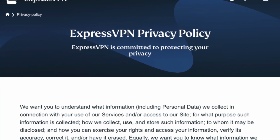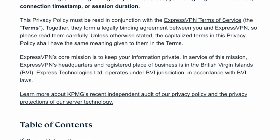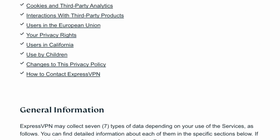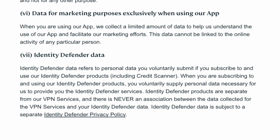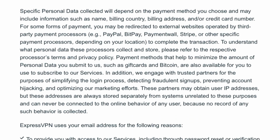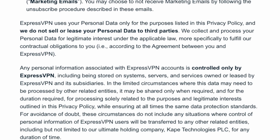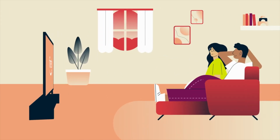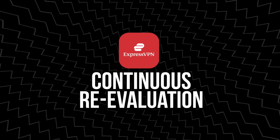Next is the privacy policy commitments. Their privacy policy is also written in plain English, which I can really appreciate. It clearly states that ExpressVPN doesn't log traffic data, DNS queries, or browsing activity. In other words, they don't see what sites you visit, what you download, or what you type into forums. What they do collect is pretty minimal, things like which VPN server you connect to, the date you connected, not the exact time though, and the total data transferred. This kind of information is honestly pretty standard for maintenance and performance tracking, and it's not even tied to your real identity.